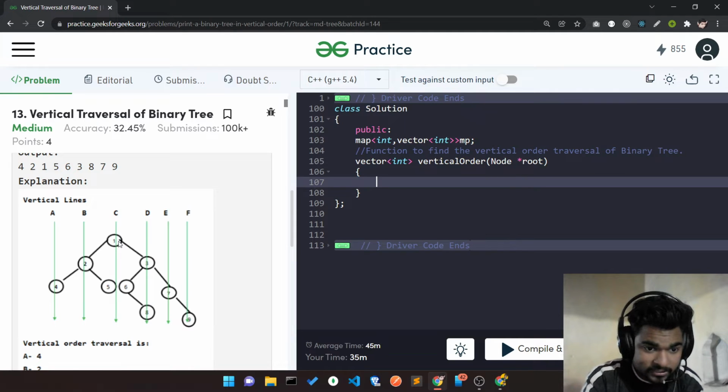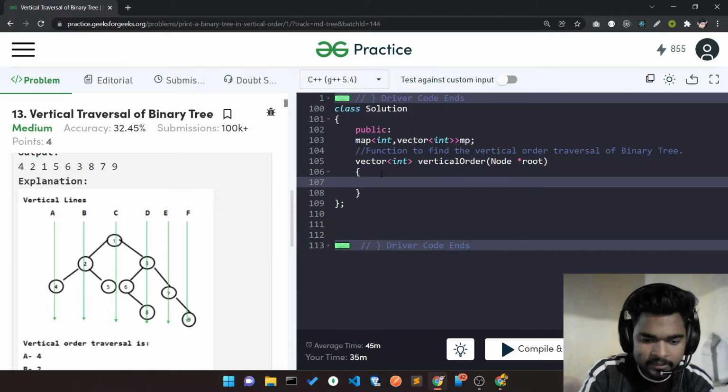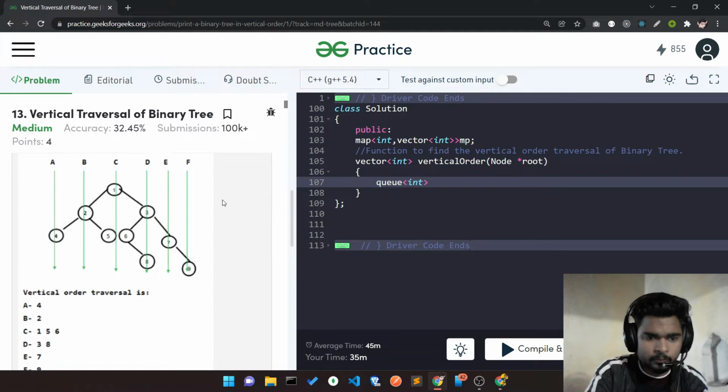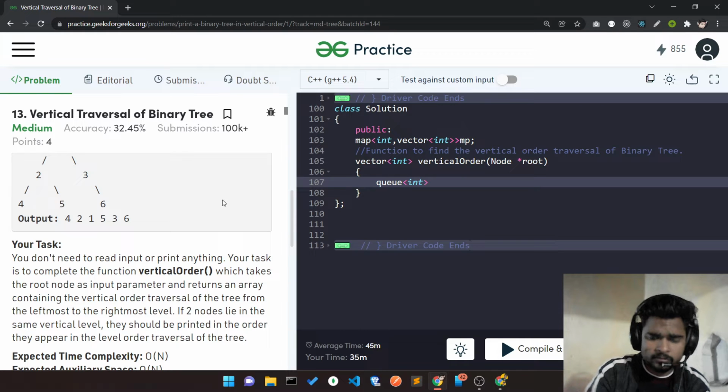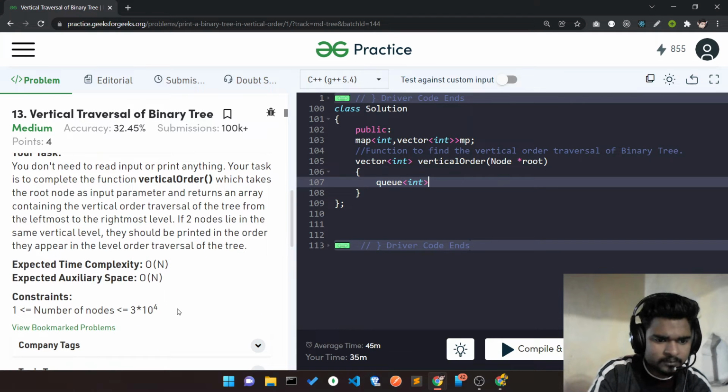I have to mention what I say. I'm saying this one is on the origin, so it means I'll make a queue data structure. Why am I using the queue? I know recursion can do the work easily, but I use a queue here because I notice one thing.